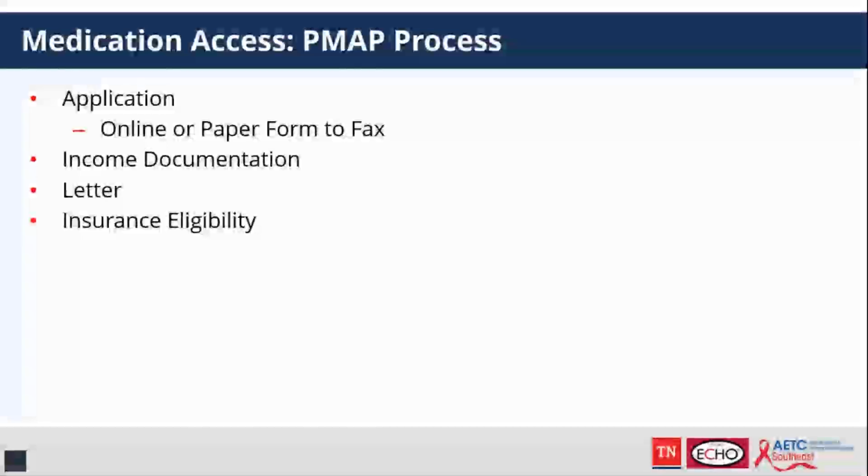I have a way to check if they are eligible for TennCare through something called Passport One Source or Experian. That's something I can talk more about offline if I need to, as to how we utilize that at Regional One Health. But it's a way to see if they're eligible for the state Medicaid program. That's what I can do. And then I can also ask if they've ever tried to sign up for an Affordable Care Act plan, or based on their income, I can probably tell if they are able or not able to afford one of those plans. So those are the steps that I walk through.